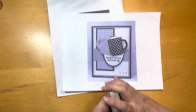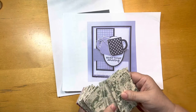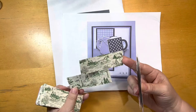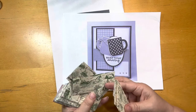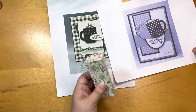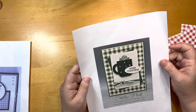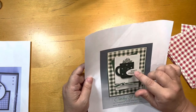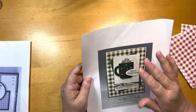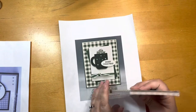I have quite a few of these, and some will go horizontally. As I was going through, however they got cut, some don't fit, so I'll probably have to pull those out and find another sketch for them. I'm not sure I want to do that much work with the sequins and gems she has on the cup, and it also looks like she stamped in green and backed it with green paper — I'm not sure I want to put that much into this.